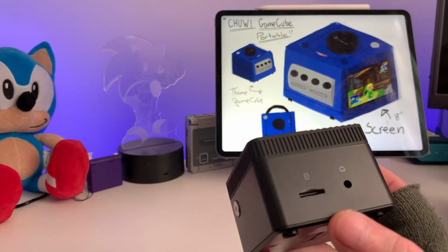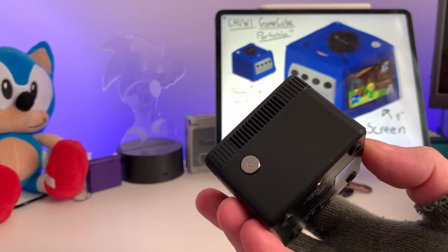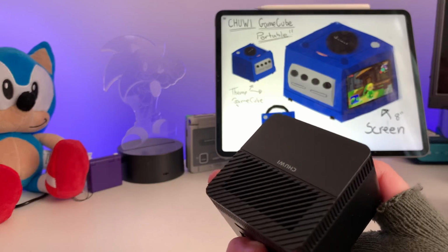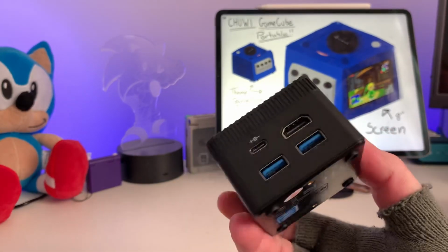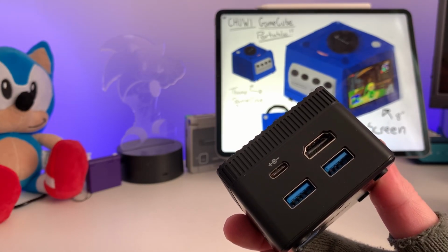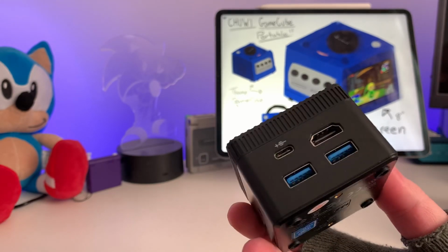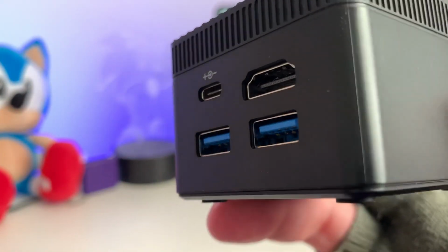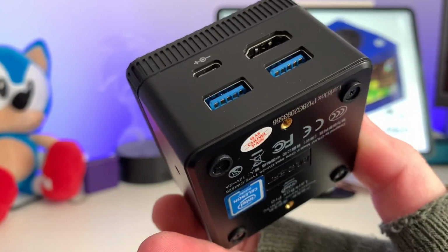On the side we have an SD card slot and a 3.5 millimeter headphone jack. On the front we have a power button. On the top we have the CHUWI logo. On the back part of the IO we have a power supply, which is USB Type-C. We have a full size HDMI port and two USB 3.0, which is really nice.